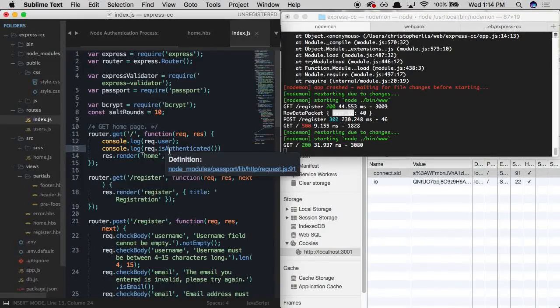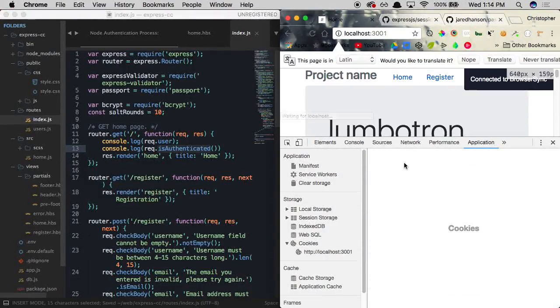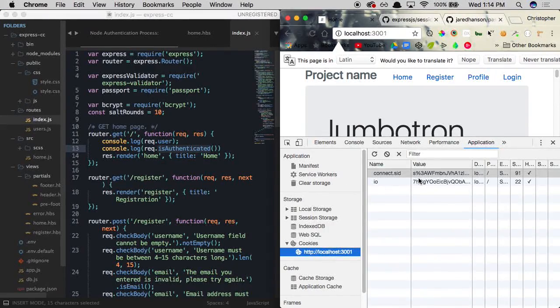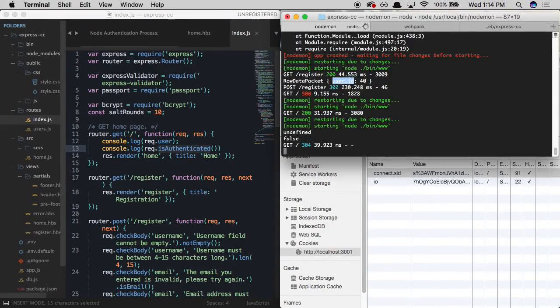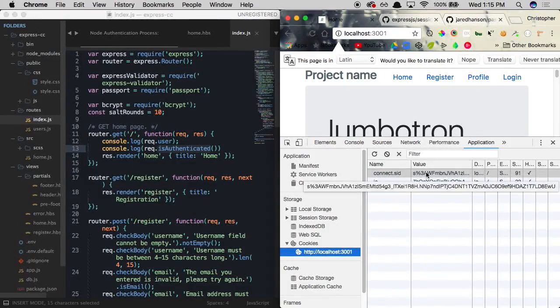So basically, these 2 things come with Passport once we integrate it within our app. So if we did not have Passport, neither of these would be readable. But now that we have Passport integrated, we can test whether or not data is actually being passed through to them. So if we save this and refresh our page over here, you'll see if we look inside our cookie, we have our cookie ID. But if we look within our app, you're going to see this right here. And we're getting a user of undefined, and we're also getting a request is authenticated of false, which means our user is not authenticated. We don't actually have a session running in the backend specific for this user that just logged in.